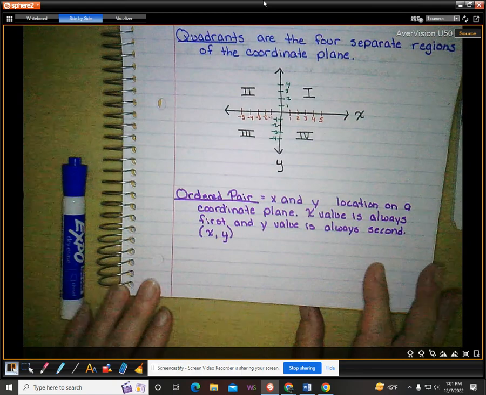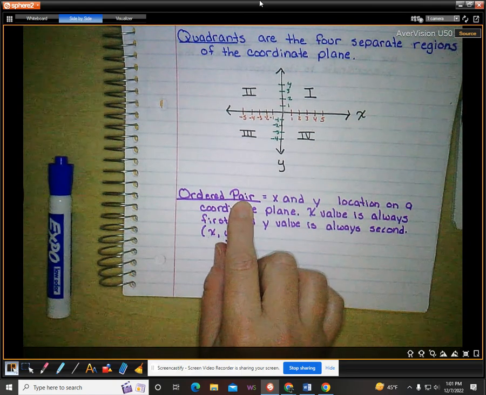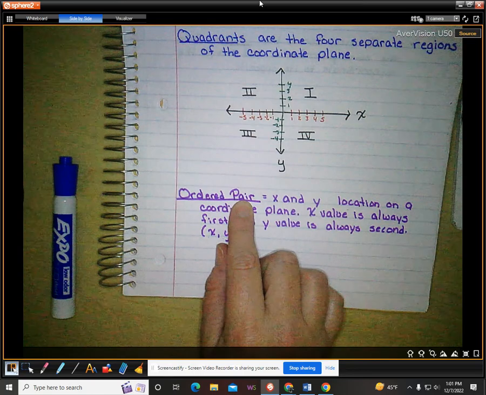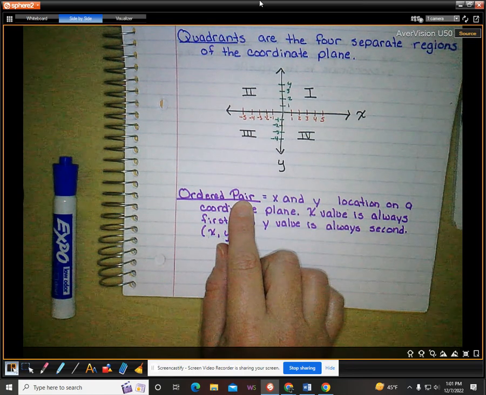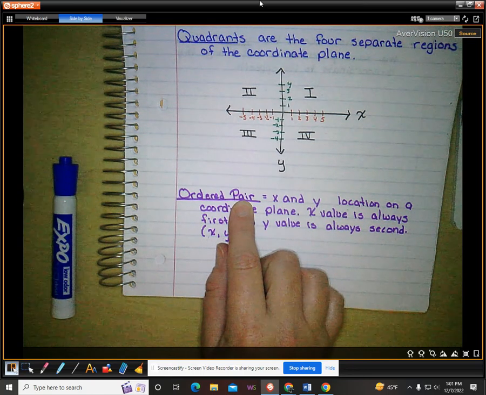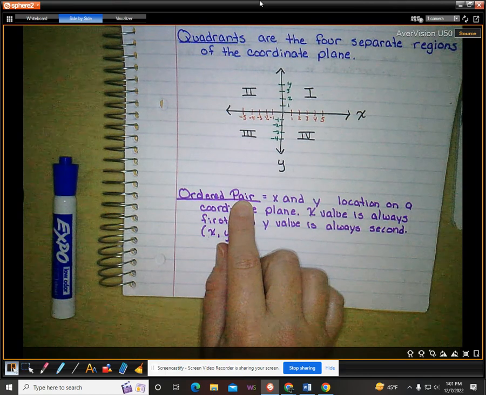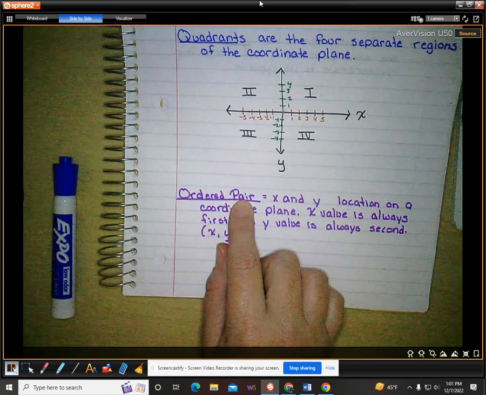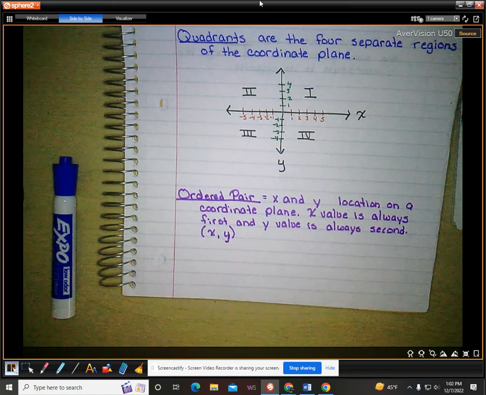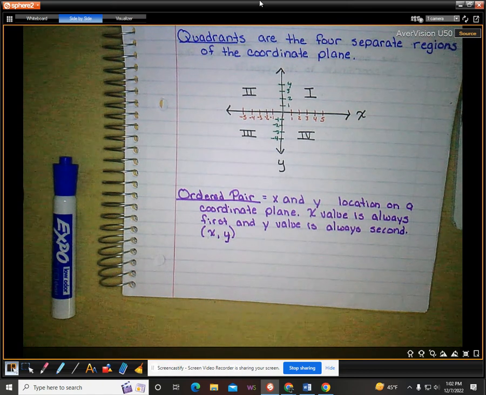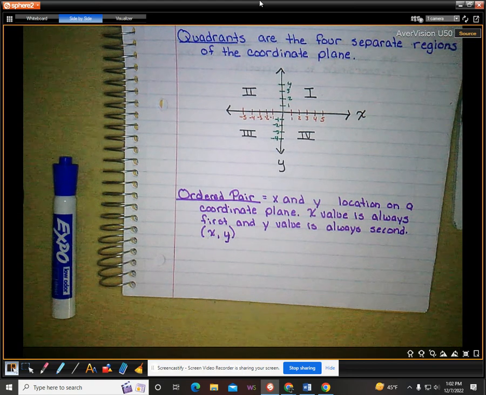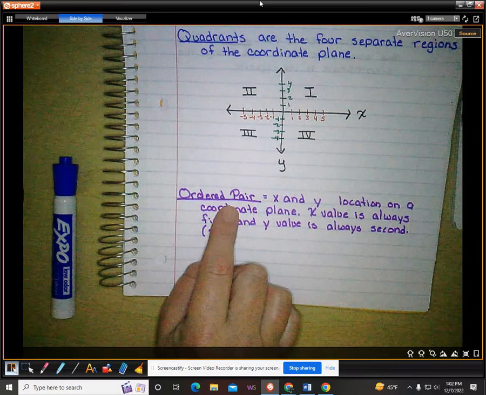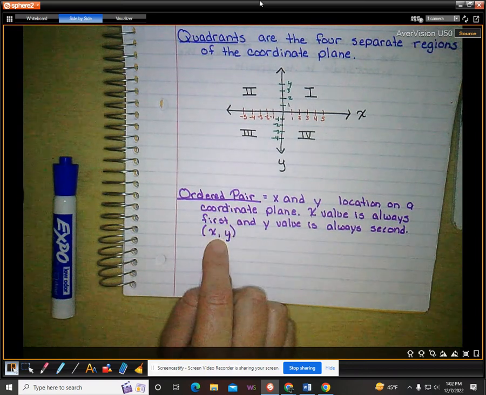Another clue to what this means. How many things are we talking about when we discuss a pair, whether it's a pair of shoes or a pair of gloves or a pair of socks? If your parents tell you to go get a pair of socks, how many socks are you grabbing? Anicia? 2. An ordered pair contains 2 things.